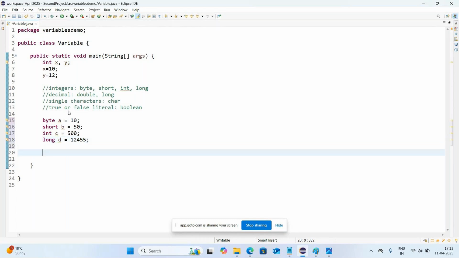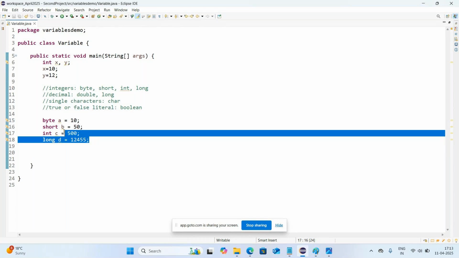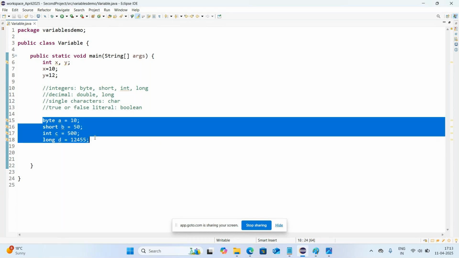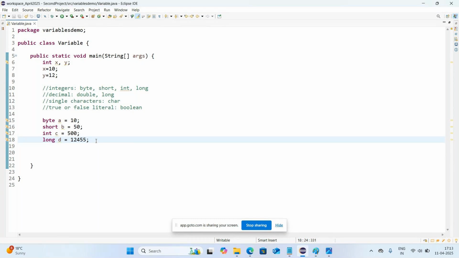Why I have these varieties is, whenever you store a variable, it occupies some memory. It takes some memory from the JVM. While executing, it will read the values from the same memory location. So that is the reason, to save the memory, Java provided these four different data types for integers, but it depends on the size. You don't need to remember the size. I'll quickly print it for you.